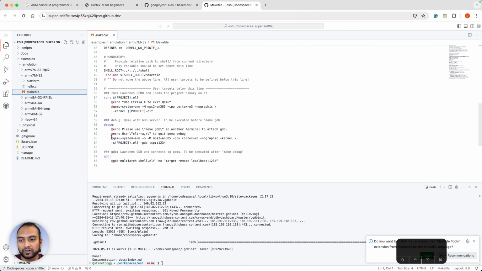And then here, if you see, we are calling this QEMU binary and asking it to, so to speak, emulate the Cortex-M3 processor. To that, we are going to pass an ELF file, and we are also asking it to expose a port for GDB. Now, we can dive into the details of what these commands are and how I got to know them, but that's a very long story.